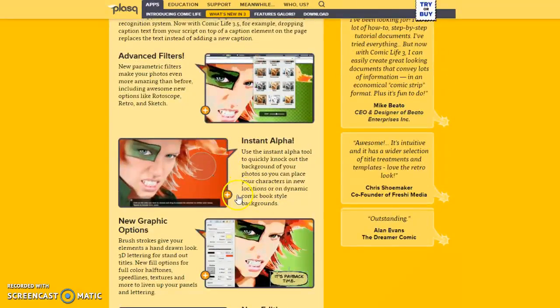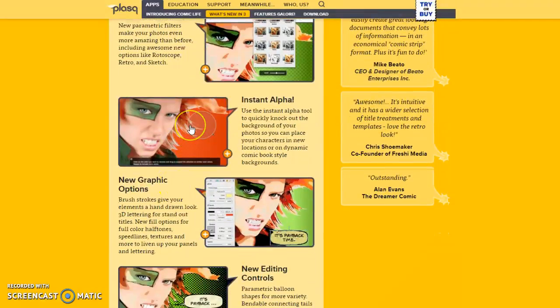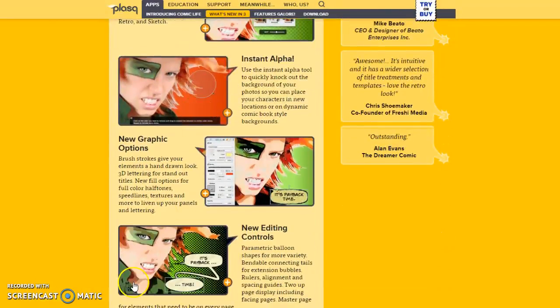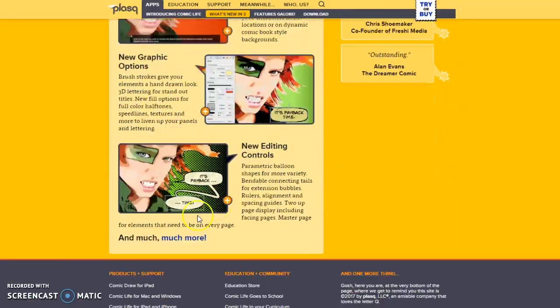And one really neat thing that I noticed is that when you're making this comic book, it's your choice what you want to do. You can draw everything from scratch, all your characters, all your animals, everything. Or you can take pictures of your friends, of yourself, of what's around you, and use that as your characters. For example, here they're talking about all the filters and the graphics you can apply. You can take a regular picture and apply graphics and filters to it to make it look like it's hand drawn, like an actual comic.